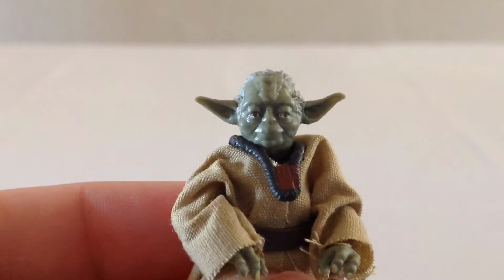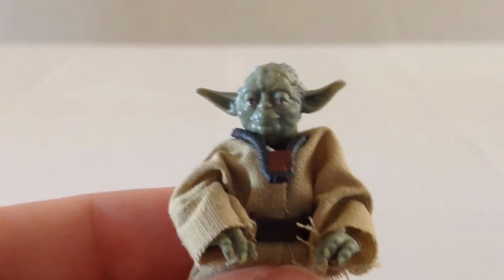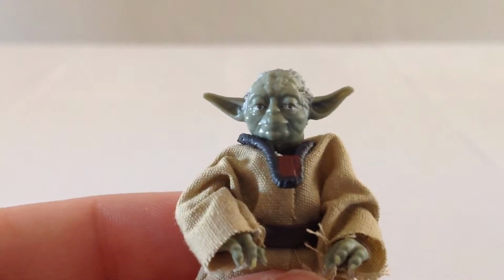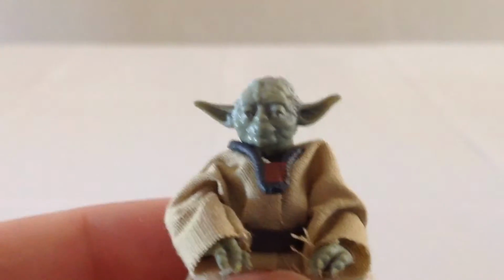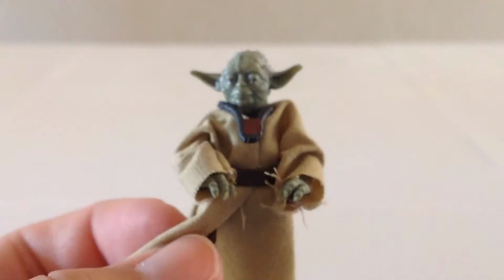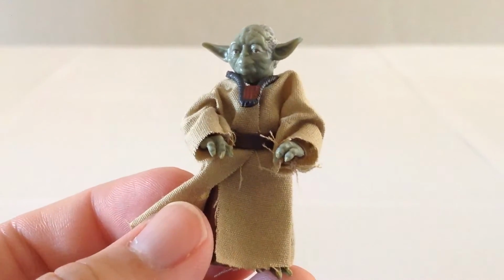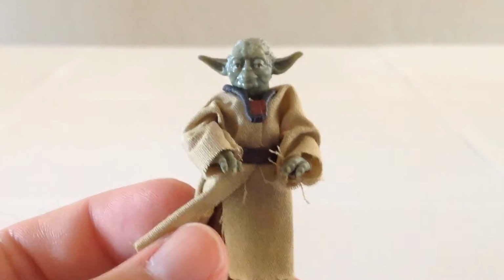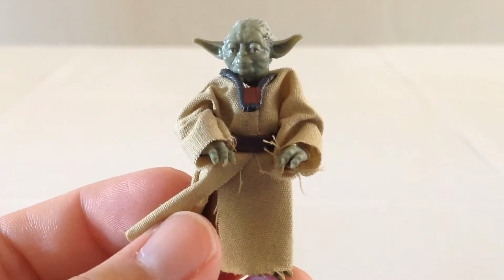So as you can see from the facial sculpt, they did a really nice job replicating Empire Strikes Back Yoda. The paint, like Luke, could be improved a little bit. The eyes could be tweaked just so that they look a little bit sharper. But it's pretty good. He has a little bit too much hair, though, just as Hasbro is guilty of doing at times. Yoda, again, soft goods is pretty nicely done here. It's not bulky, it looks like the same fabric he had in the movie. I think overall, I may have still preferred sculpted robes, but here it works, so it's not too big of a deal to me.